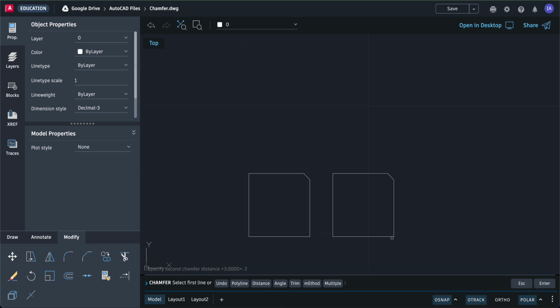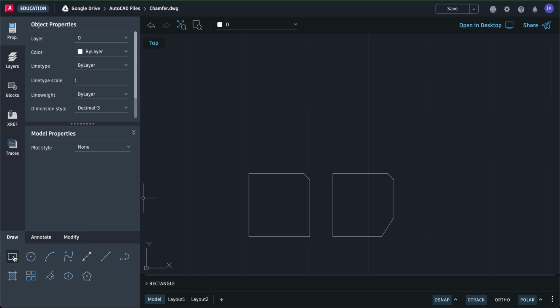So the first line that you will click will be where the 3 will be applied. Click that one. And the second line where you wanted the 2 will be applied, okay, will now, when you click, be chamfered. So this is now an unequal chamfer. You have a longer distance here of 3, and then you have a shorter distance here of 2. So that's unequal length.